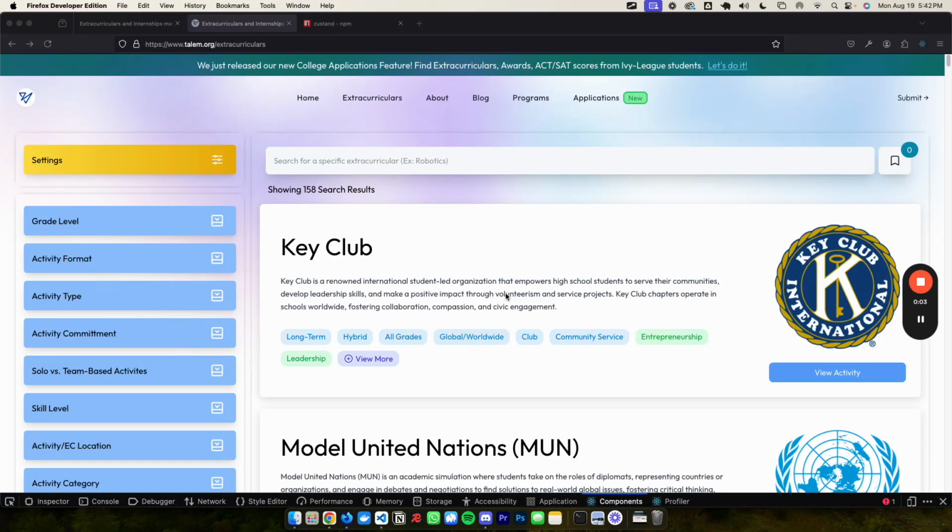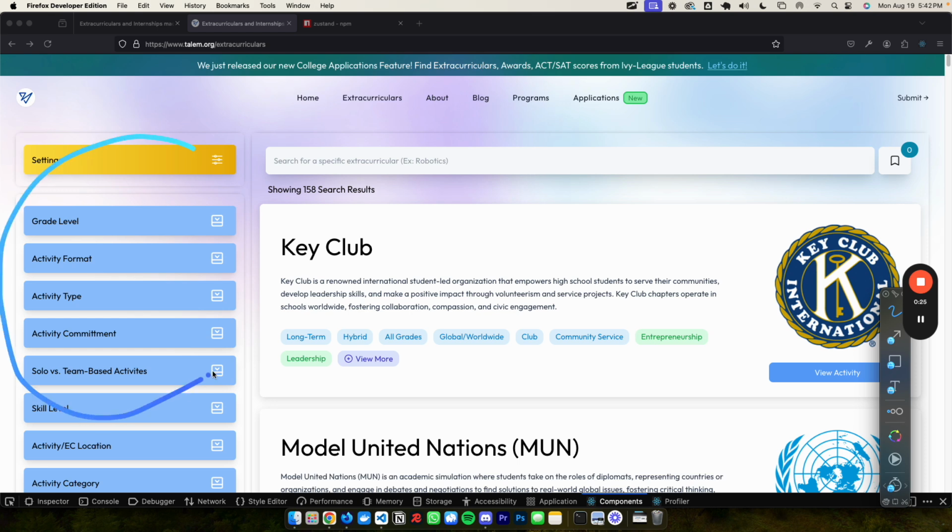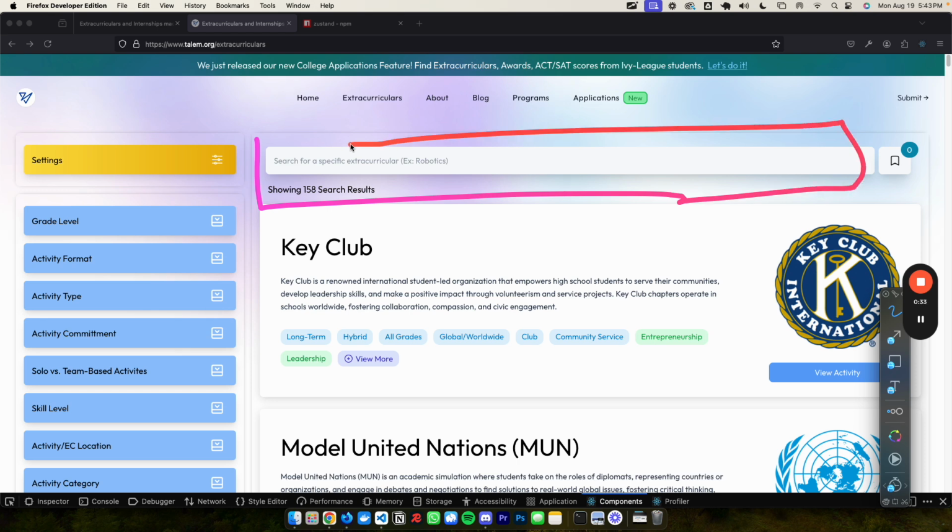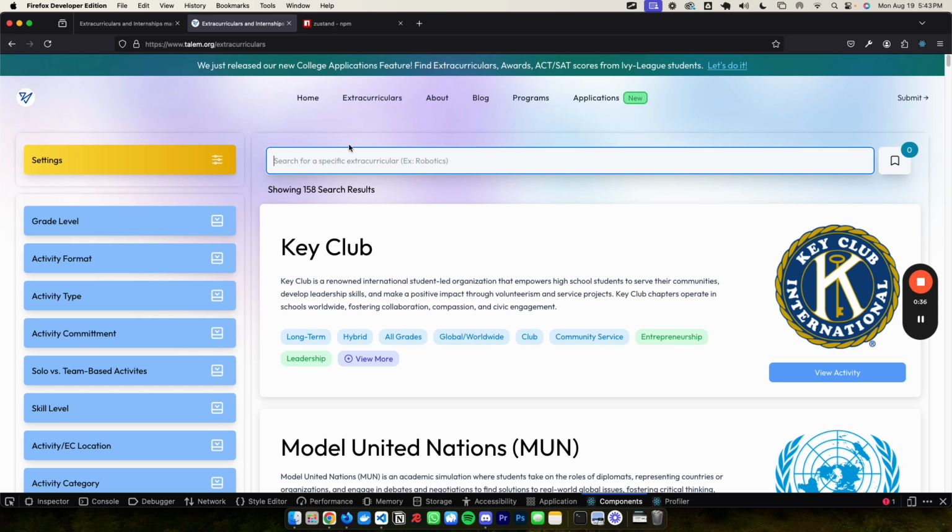Hey everyone, today I want to show you guys how I optimized my React app by reducing the amount of unnecessary re-renders. So, how React works is that you have multiple different components. These components are essentially an abstraction of logic within your app. For example, I could have a component for my filtering, a component to show my extracurriculars, and a component to handle my searches and so forth. All of these are basically just abstractions of different logic that I have within this specific page.